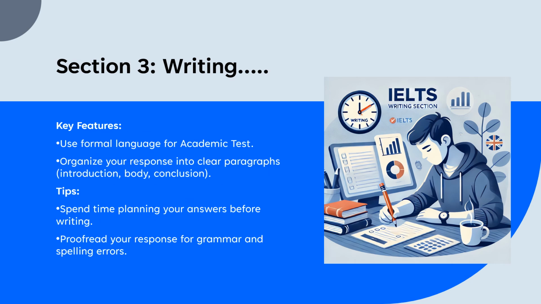The writing section requires you to organize your thoughts clearly and express them effectively. For the academic test, it's important to use formal language, as your responses will be assessed on tone and professionalism. Always structure your answers into clear paragraphs with an introduction, body paragraphs, and conclusion to make your response well organized and logical. To excel in this section, spend a few minutes planning your answers before you start writing.